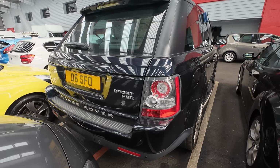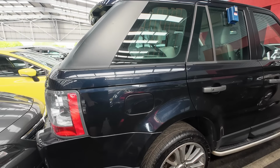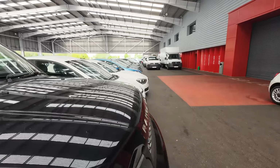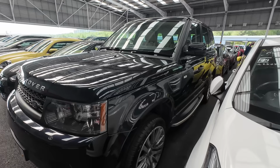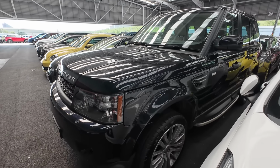Mileage is key on Range Rovers. Low mileage Range Rovers are still sought after things, particularly older ones. Obviously new ones have got a lot of problems, more later ones with insurance issues. Not really an issue on these, to be honest. This is not the sort of stuff that's being stolen by the gangs out there trying to strip them and send them abroad and stuff like that. This is not what they're after. But obviously a very expensive thing to run. But it is a nice car.